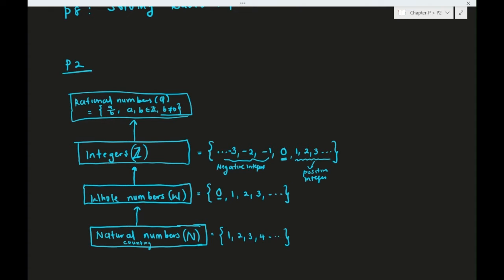But there are two types of these rational numbers. So let me put the categories here before we put an example. They are divided into two. There are what we call the terminating decimals, and we call the others the non-terminating, repeating decimals.